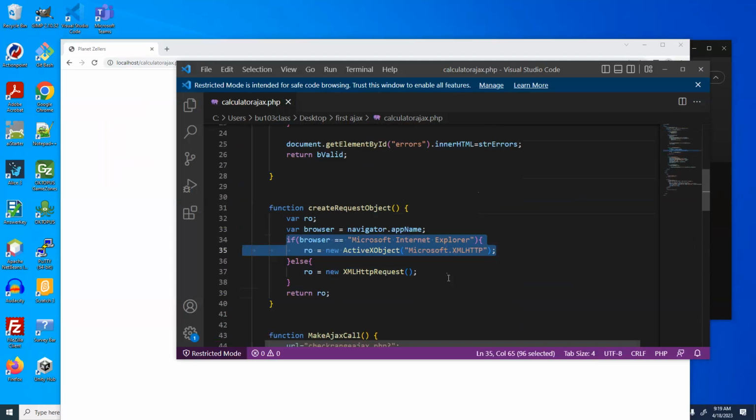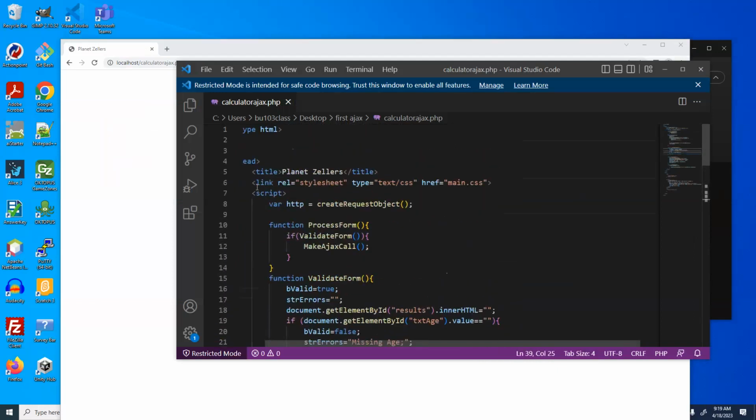Even if they are solidly in the Microsoft camp, they're probably going to be running, what is the Microsoft browser called? Shoot, I forget. Edge, that's right. But anyhow, this is there for backwards compatibility. If someone was running an ancient web browser, this would pick it up. So we create our pipeline object and return it to this variable HTTP. So HTTP is our pipeline object.